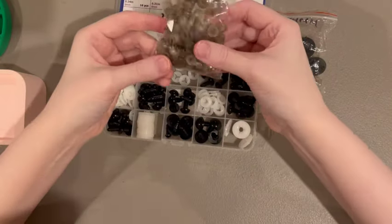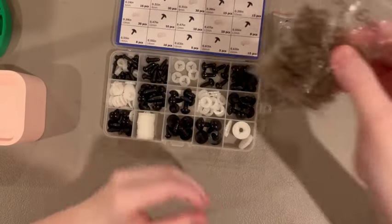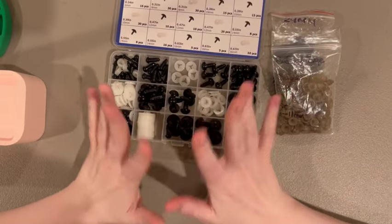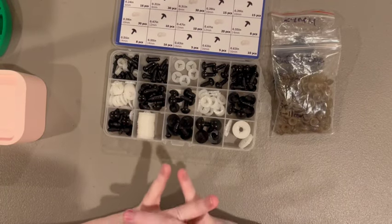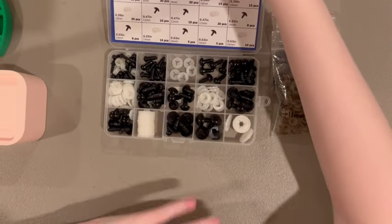I also have some of the brown backings here for the smaller eyes. And we'll see if those work in the tool as well. So we've got different companies, different eyes here. We're going to see how these tools react to all of this. So this is a very, very thorough review, which is why it's taken me so long to get you this video. So hope you like it.